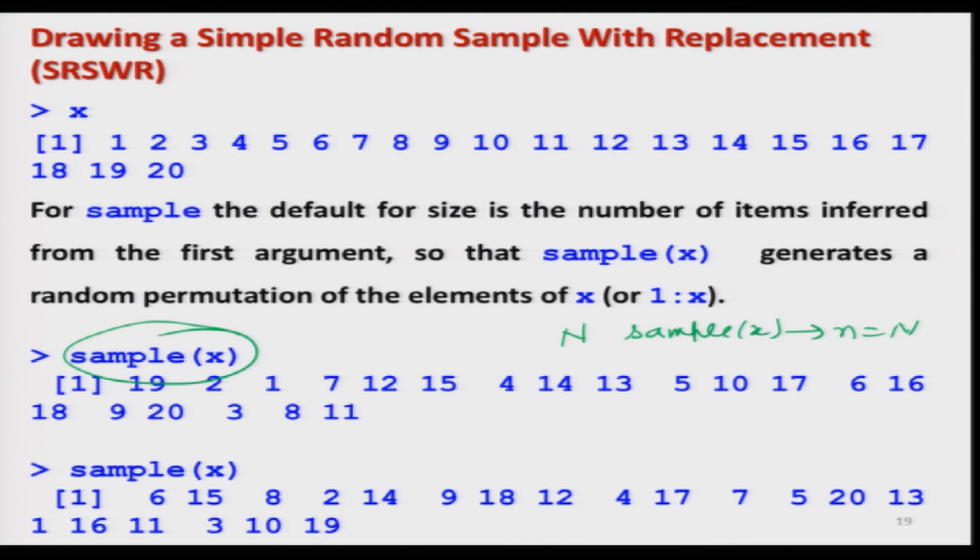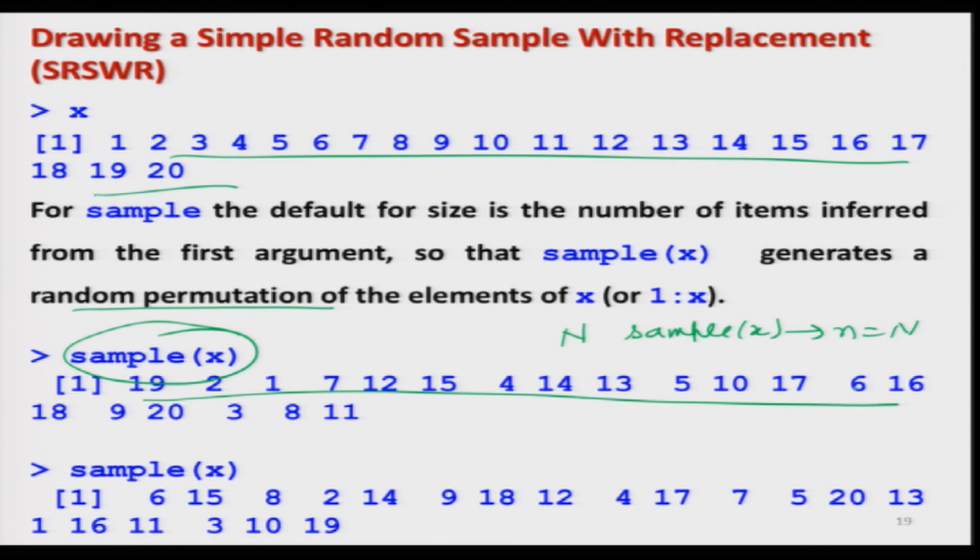So, from the mathematical point of view, you are simply trying to get a permutation of the values in x, right. So, in case you want to have a rearrangement of the values of x, then you can directly use the command sample x, without using any command like replace or size n. So, you can see once you take the same x from 1 to 20, but if you use the command sample, you are getting 20 values, but they are arranged in a different way.